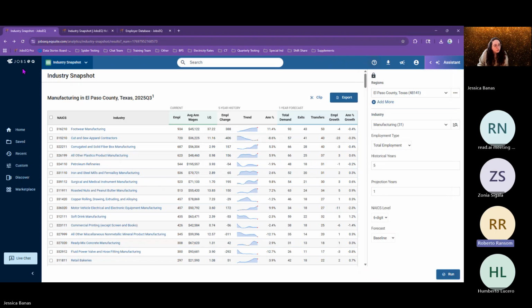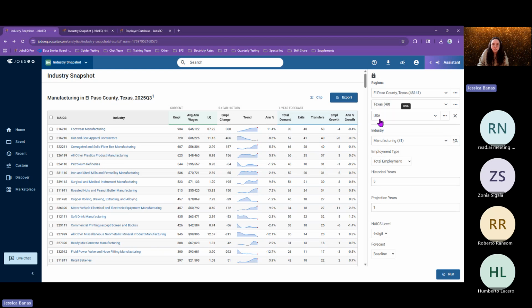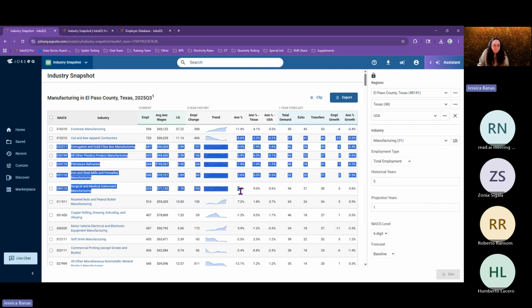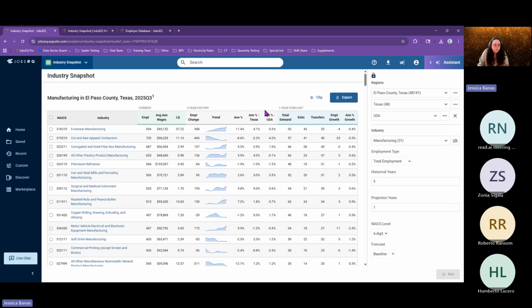Okay, and how can we compare state and local? Yes. So within this table itself, we have a little comparison piece here where we can add some different regions. It's going to default to the state and the nation, but you could put, like, ZICTA, the county, and then the state if you'd like. I'm going to go ahead and hit run here just so we can see. But this only adds in with that historical piece for this particular table.